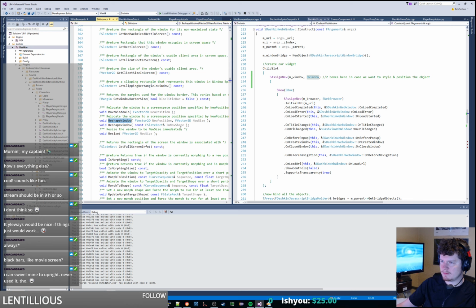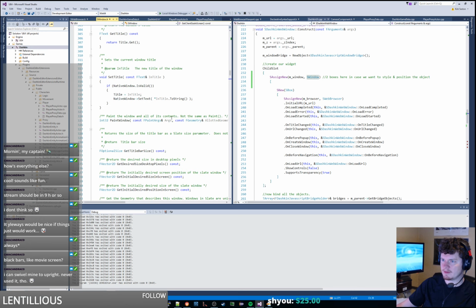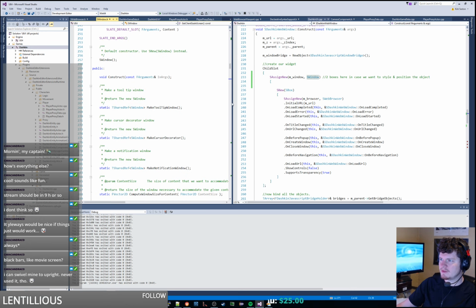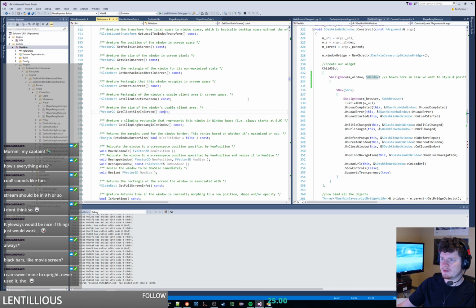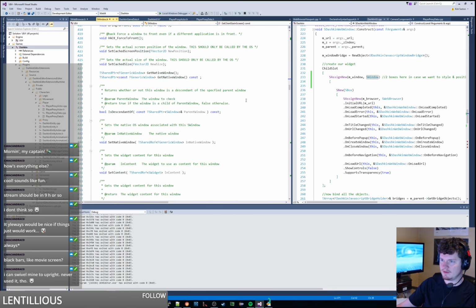How do you know this is swindow.h? Where's the reference on this object to actually tell you what you can do with it?